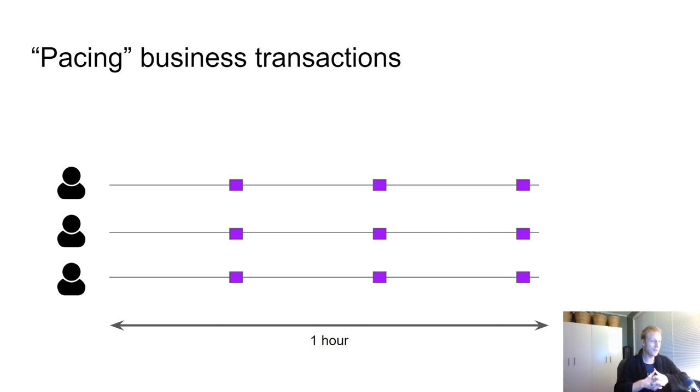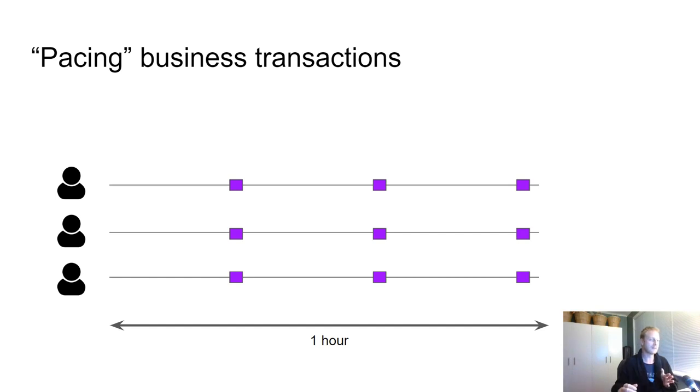Now, it's important to note that pacing isn't just a delay like think time that you put between things. It takes into account how long it took to actually do the business, or in this case, book the flight. So if our pacing is 20 minutes, then the load testing tool will see how long it takes to book the flight. Let's say it takes 1.5 minutes. Then it will wait out the remaining 18.5 minutes to get to 20 minutes before it starts the next iteration, or next business iteration.